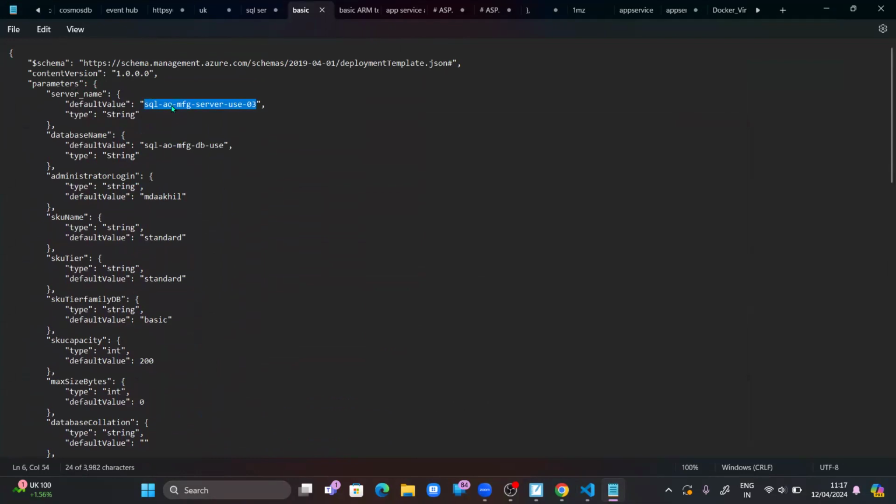But if you want to declare the parameter value outside the ARM template, you should simply select this and leave it empty, so that if the parameter does not find any value here, it will go search for the values outside the ARM template, and if it finds some value outside, it will bring the values and deploy using that value.